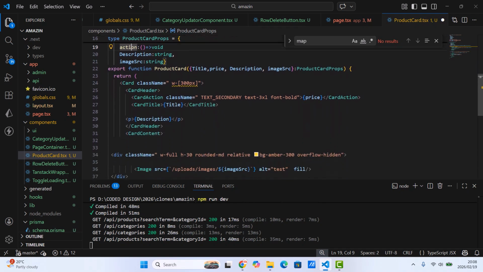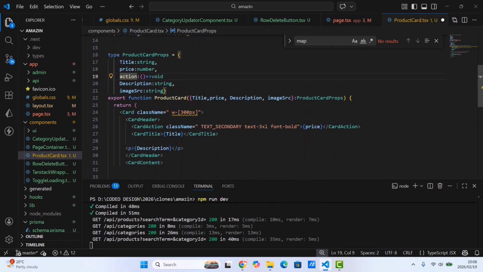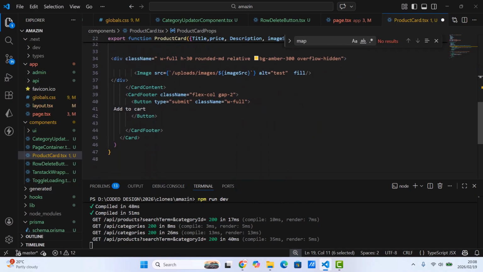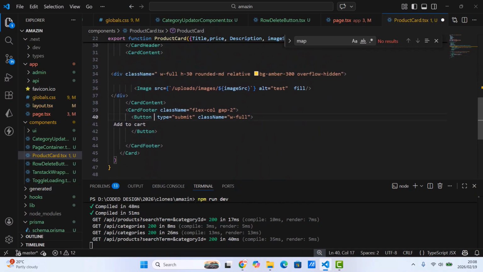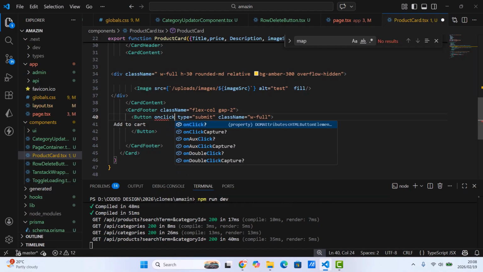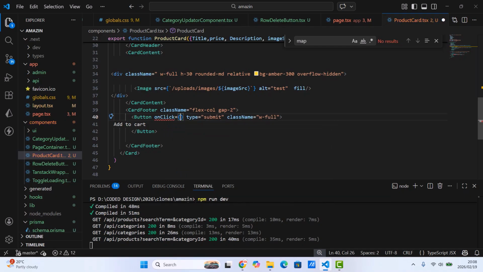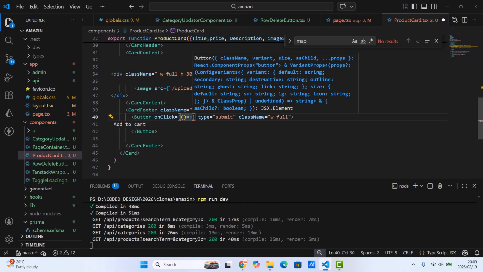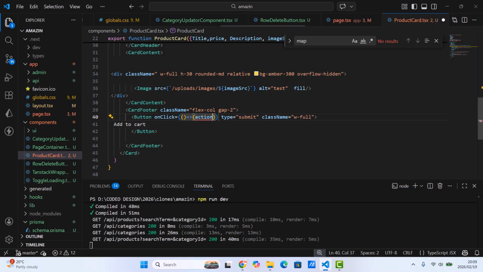So as soon as you click there, where is the button? Here is the button. So the on click of the button is going to be, let's execute. Okay, action.